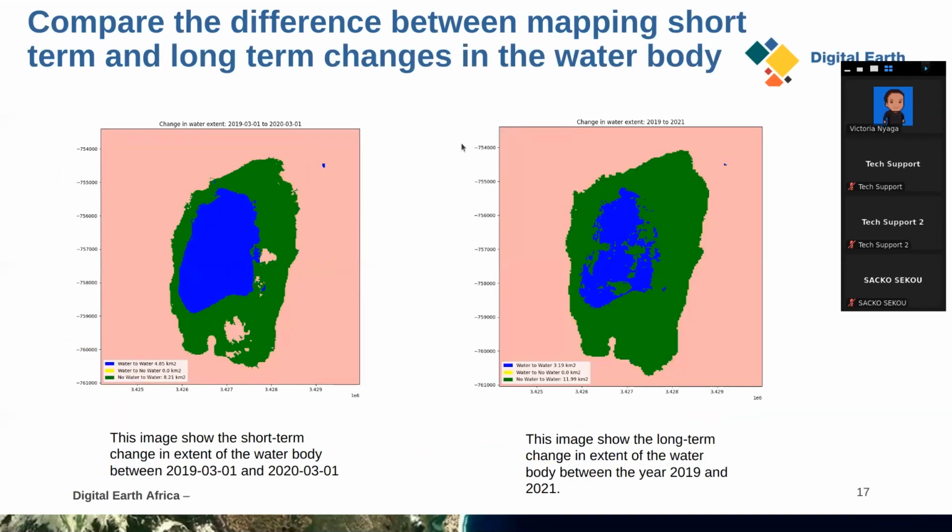We can also see that depending on our aim, for example, with Sentinel-2 we were aiming for short-term changes, and in the WOfS notebook we were aiming for mapping long-term changes in the water extent, we can get quite different results. They both show an increase in the area of the water body between the two time periods, but the location of pixels can vary. So that is something to be careful about when determining mapping extent: whether you want to see the short-term changes or the long-term changes.